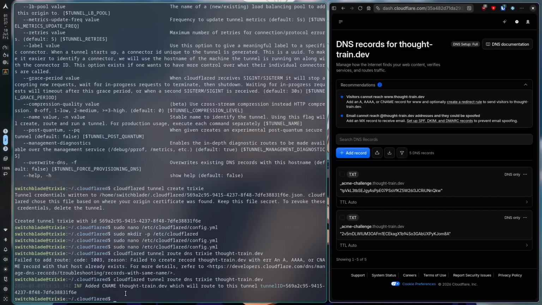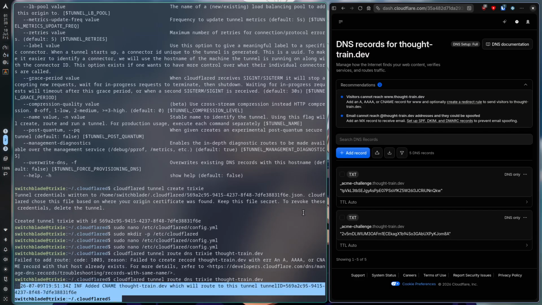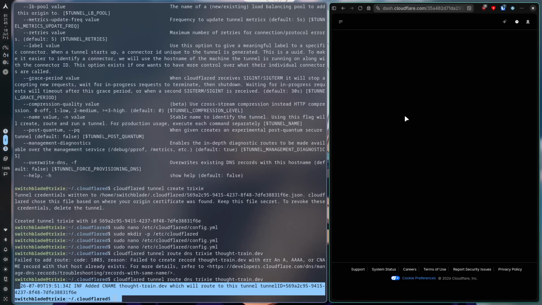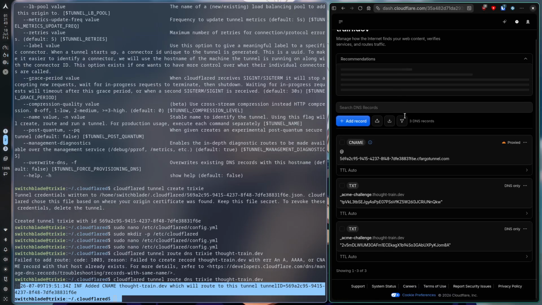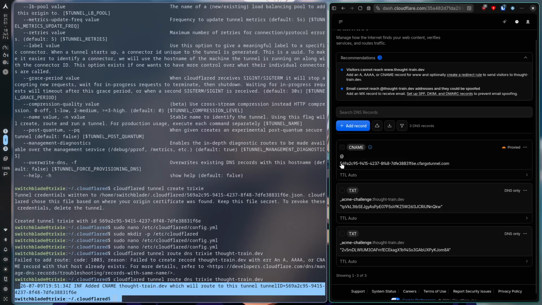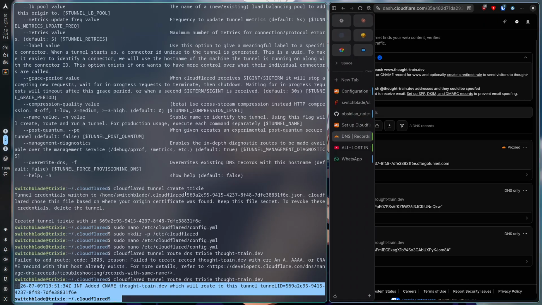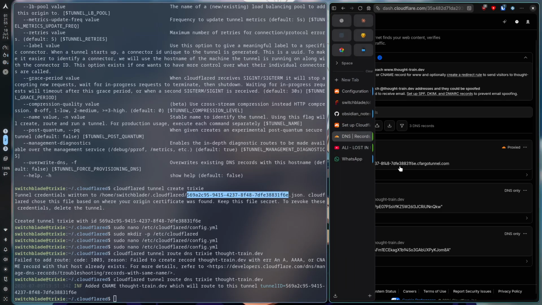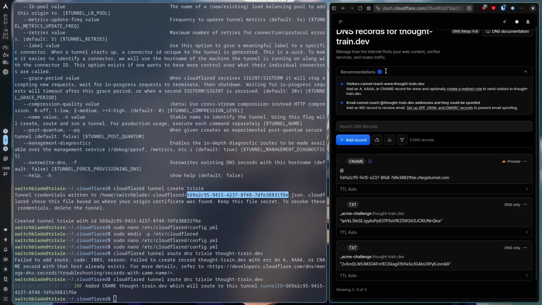Yes, it worked. And now a CNAME will appear here. I think one CNAME will appear. Done. And this would be our tunnel ID, which would be this one. Yes, very good.